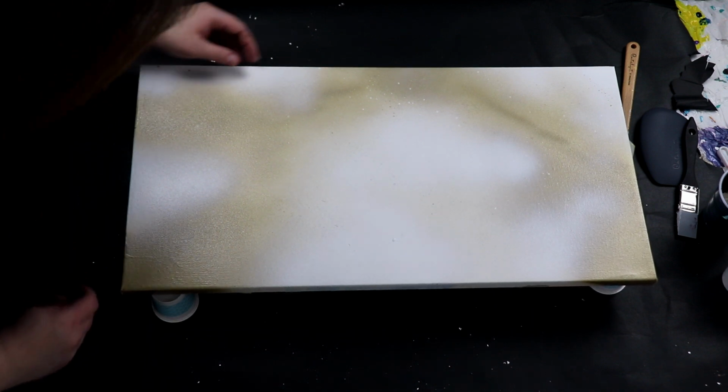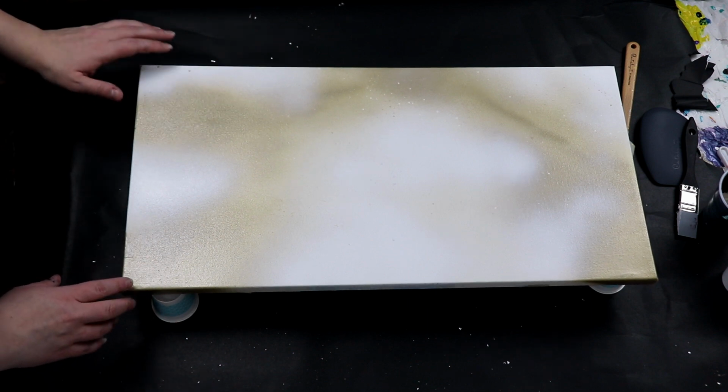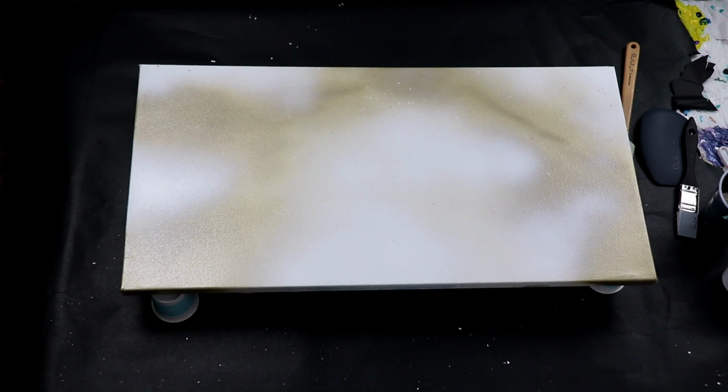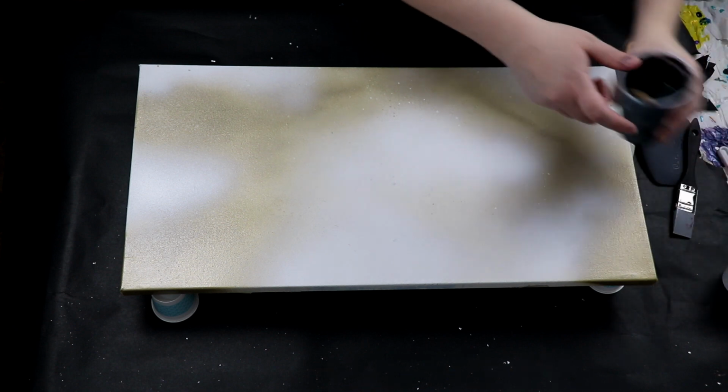I don't know if you'll be able to see the glitter too much because I just kind of kept on layering all the colors, but I may add more once I add the paint. But I wanted to kind of add that gold spray paint in on my base just to see what I can do with adding paint on top.